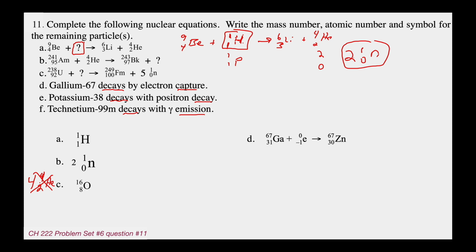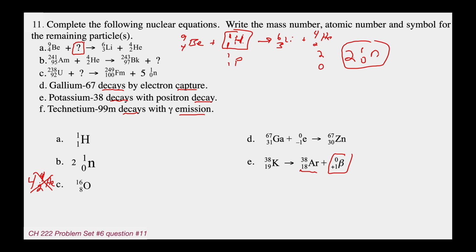On the other hand, if you see that it's a positron decay or a positron emission, that means that thing is going to be a product. So for E, a positron, which is the cool anti-electron, is going to be a product, and you're trying to find the missing piece. So the potassium-38 breaking down to X plus 0, so the top number is going to be 38. On the other hand, 19 is the atomic number for potassium.